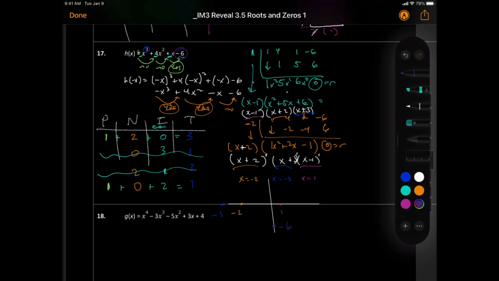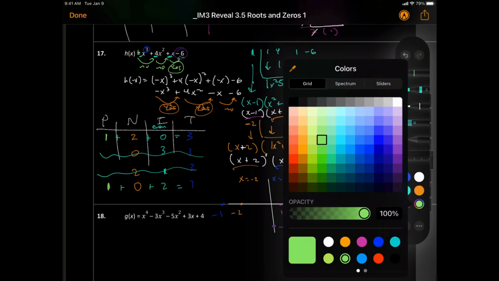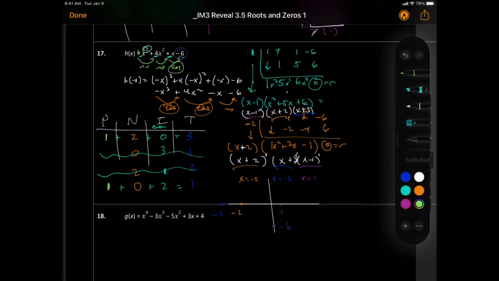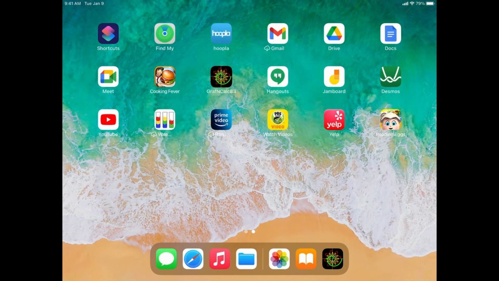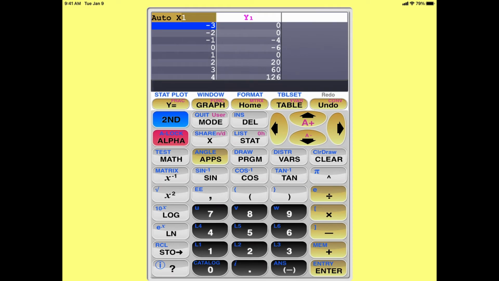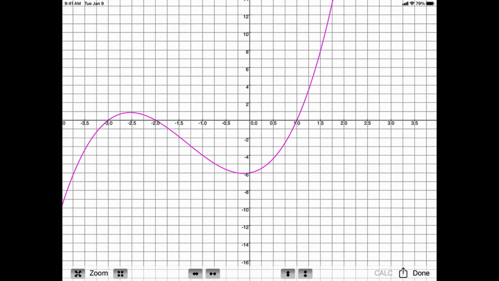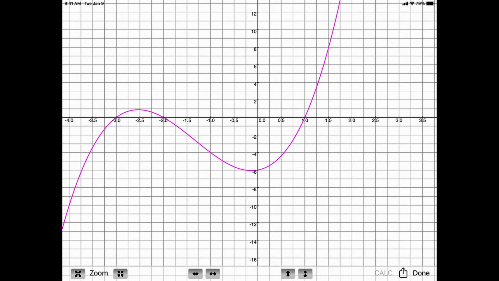Remember the total number of zeros, sorry, I'm getting the color. It isn't 3, so that's an odd. The easiest odd we know is the first power, so it starts down, ends up. And we're shooting through all of these. And it looks something like that. And let's take a look. Looks just like that. See?